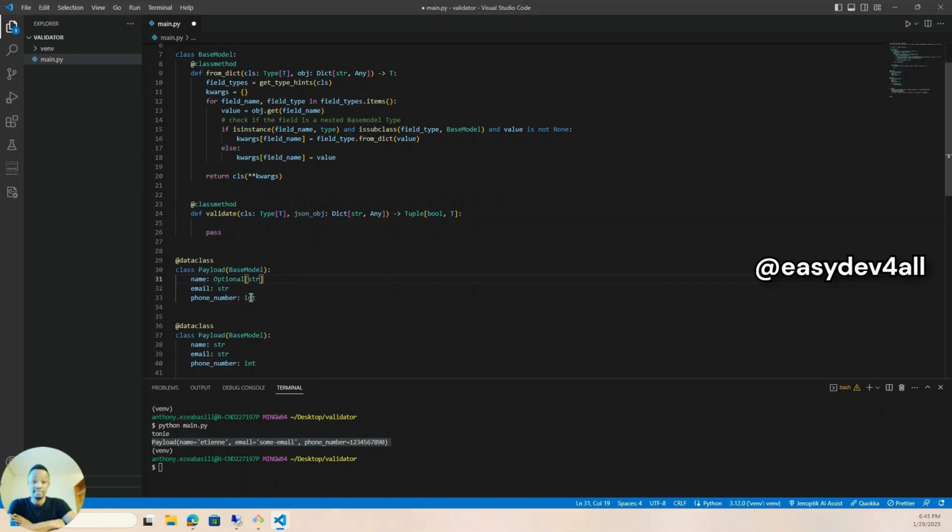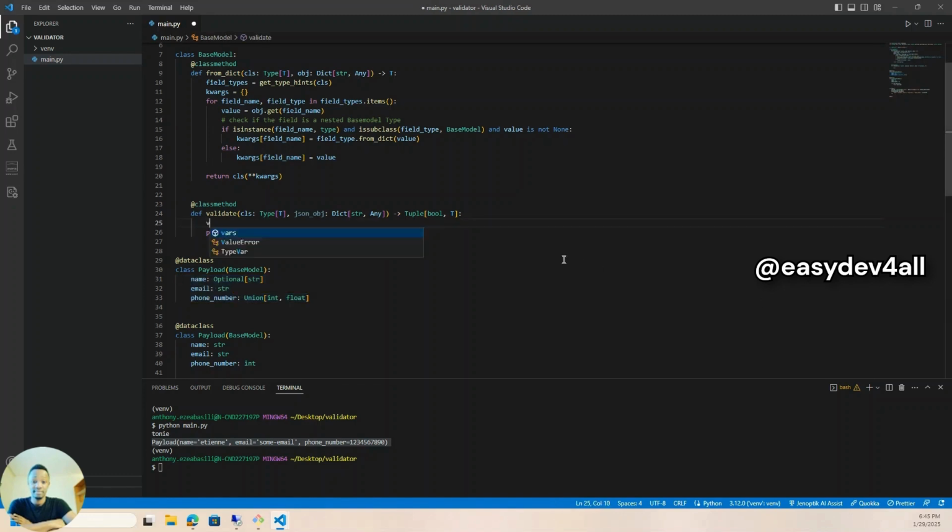And here, phone number, I can actually make this a union. So a union is going to be a union between ints and floats. So phone number can actually be an int or float, something like this. So I want to be able to give my users, or our users in this case, the option to do whatever it is they want to do, and still be able to handle those scenarios and be able to validate objects for them more or less.